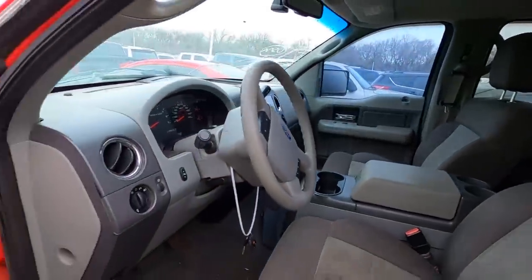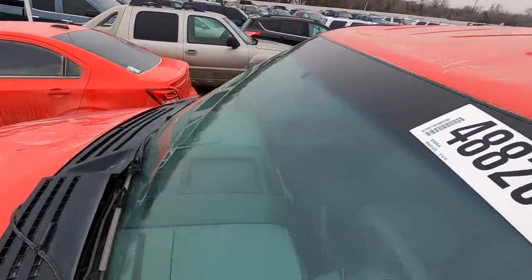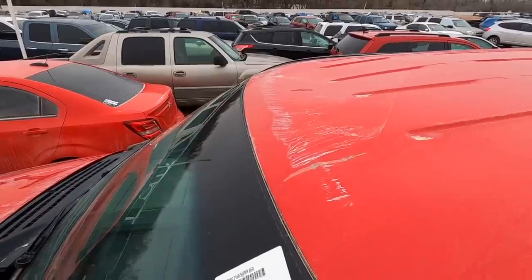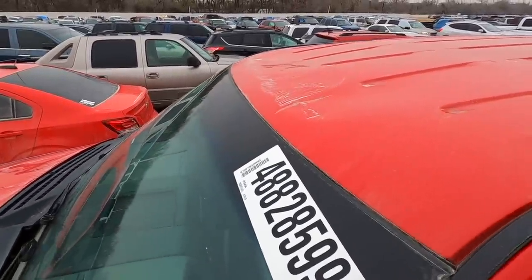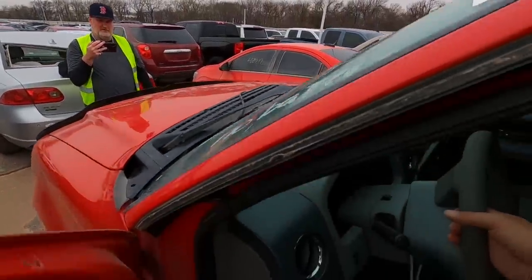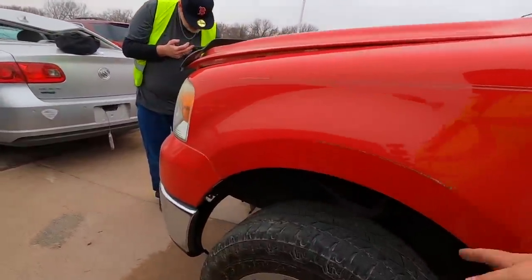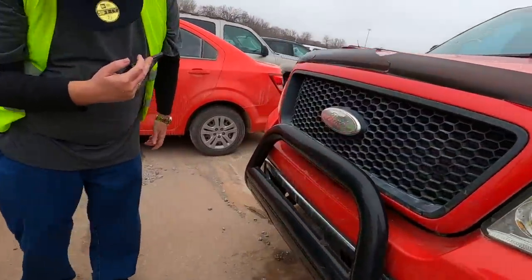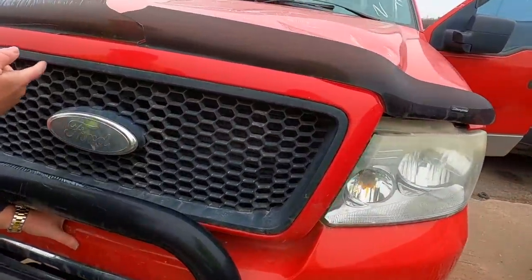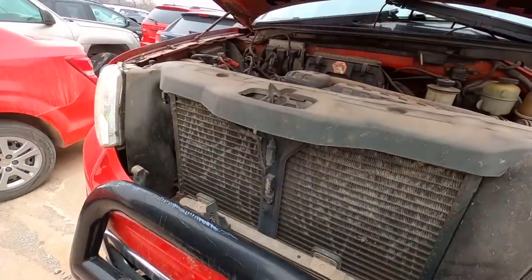The thing is, this truck is still usable - it's not pretty, it's just a work truck. You can get another windshield, put another hood on it. As for the roof damage, how many people are really going to be looking up there? You could probably reach up there and bang that out. I'd put a windshield in it, put a hood on it, and call it a day with 220,000 miles. These are nice looking rims too - I think it's a good looking truck.